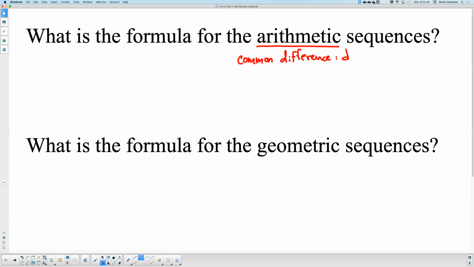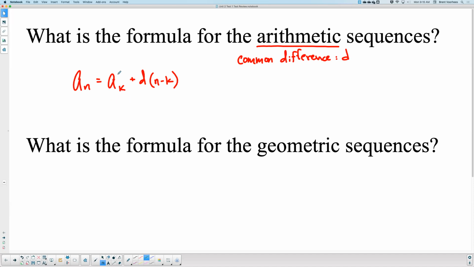A_n equals A_k plus D times (n minus k). Okay, and what I want to point out today, one more time, is that as I was thinking about how we can find the common difference if we don't have terms that are next to each other, it dawned on me, I should just do algebra here. If I wanted to isolate this part, how would I get rid of this A_k?